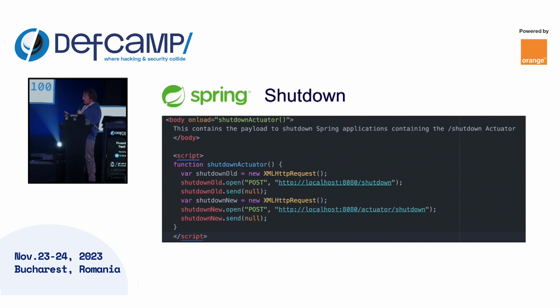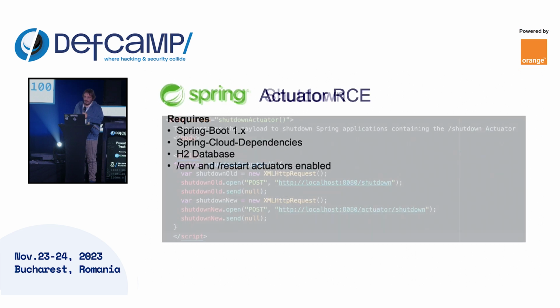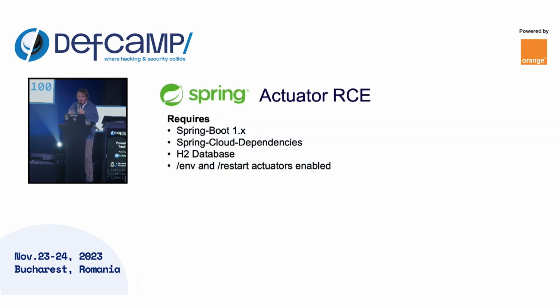So you can make a POST request and shut down the developer's web application that they're developing. Again, it'd be quite annoying, but not that useful for an attacker. That works in any version of Spring. I did talk to, well, at the time it was the Pivotal security team. Then it was VMware, now it's Broadcom. I think it was the Pivotal team I talked to. They've been bought out many times.